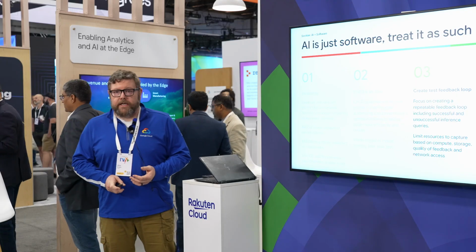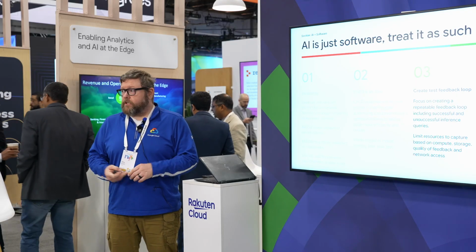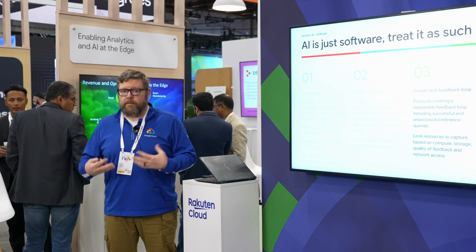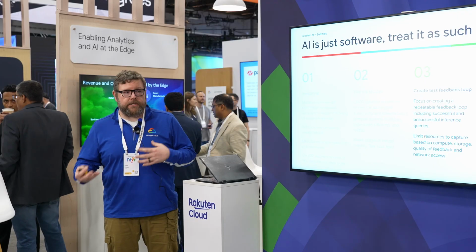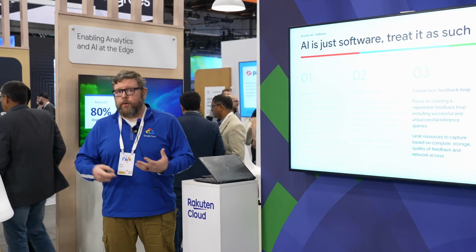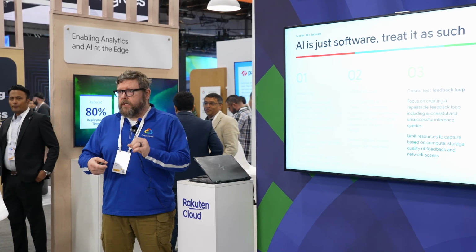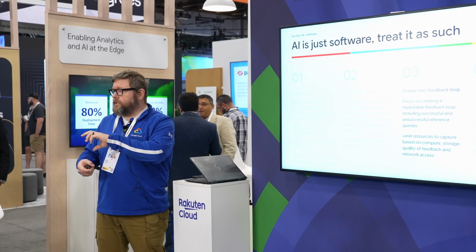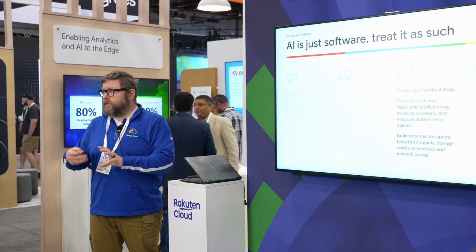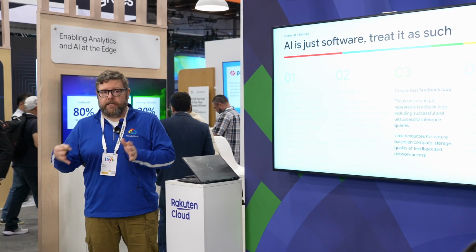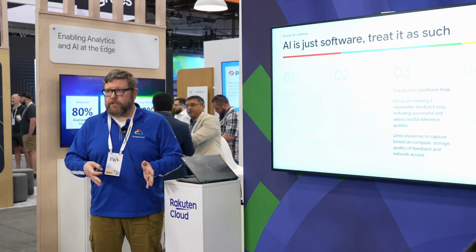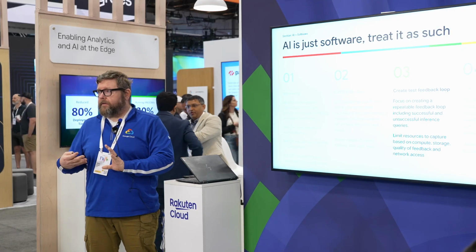Third is creating continuous test feedback. Again, this is just software. If we treat it the same way, remember that as you're making a model, as you're designing something, you want to have some way to always test it. And this isn't the 70, 30, 10 tests that you would do for training a model. This is actually putting it into an environment and doing some sort of automated test against that, making sure that you are getting the qualifications back.